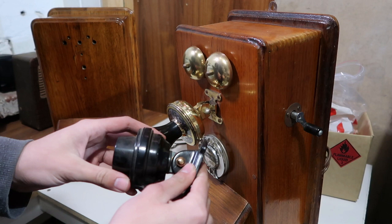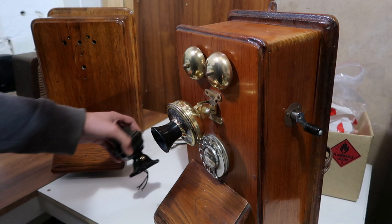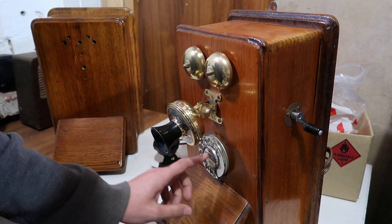Because I think this one is older than this. Anyway, I don't know much about telephones, but yeah, it's a later one because it's all Bakelite as opposed to just this being Bakelite. And I did do a little bit of research in trying to find that. And the biggest difference, of course, is that it's got a dial.